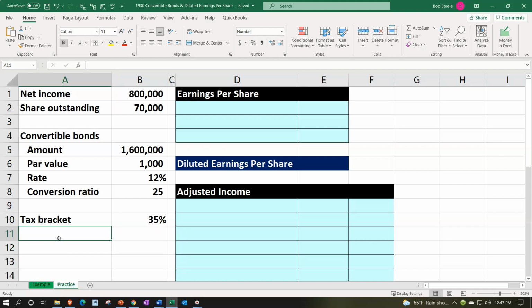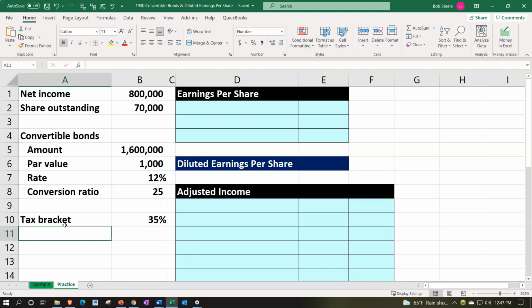earnings per share and then the diluted earnings per share, given the fact that we have convertible bonds outstanding, those being bonds that provide the investor the option but not the obligation to convert them to some shares of common stock. If they chose to convert them, we'd have more shares of common stock out there, resulting in a different and lower earnings per share, which we're going to call the diluted earnings per share.